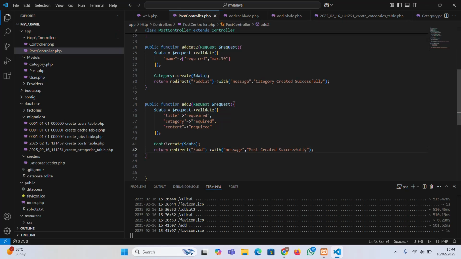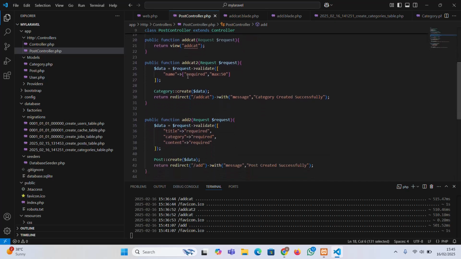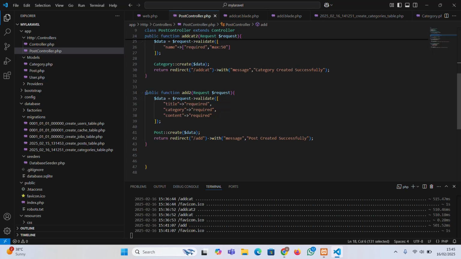So this is what we'll need to do to create the post. We can see that it's almost the same thing as the addition of category. So this is adding a post. The first thing is we created the view to display it. Then once we collect the data, we created another function that will handle the data collection. So that's how it is done.